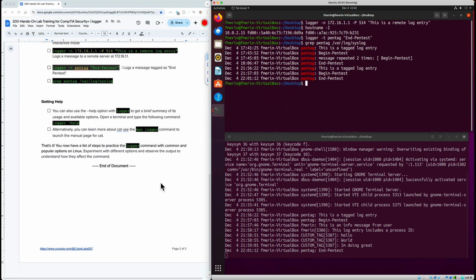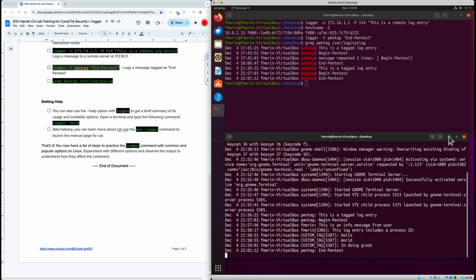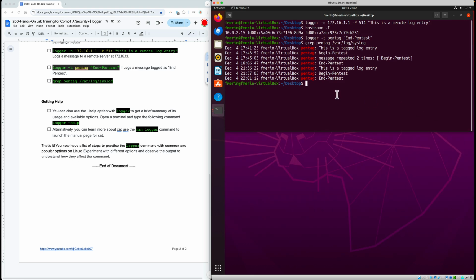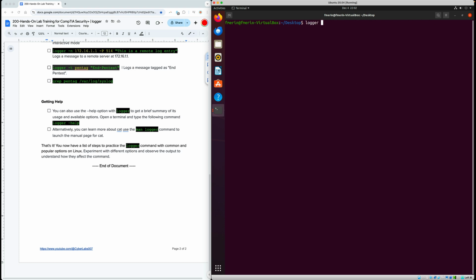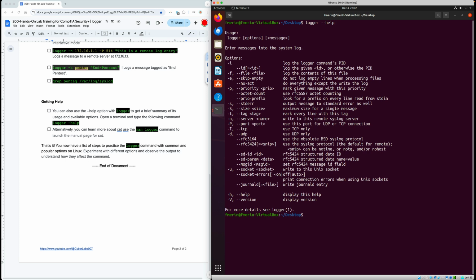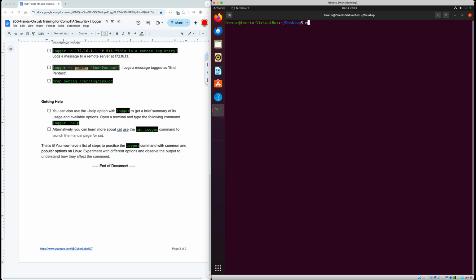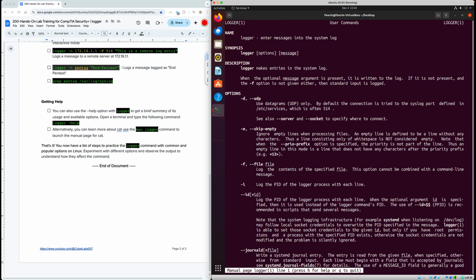Now, as with all of the commands we've seen so far, this is just a brief summary. You can go into the man page. This is at a very high level, so we can always make this a little bit bigger so you can see what the log entries look like. So if we want to get some more information, we can just do logger --help. It gives you some of the commands that you saw here. We played with a few. This is the command's process ID if we wanted to take a look at that. And if you want a deeper look, I just cleared, I'm going to man logger and we get the manual page.